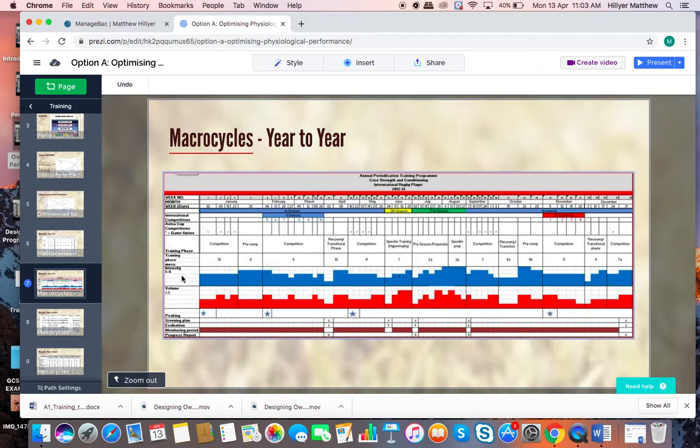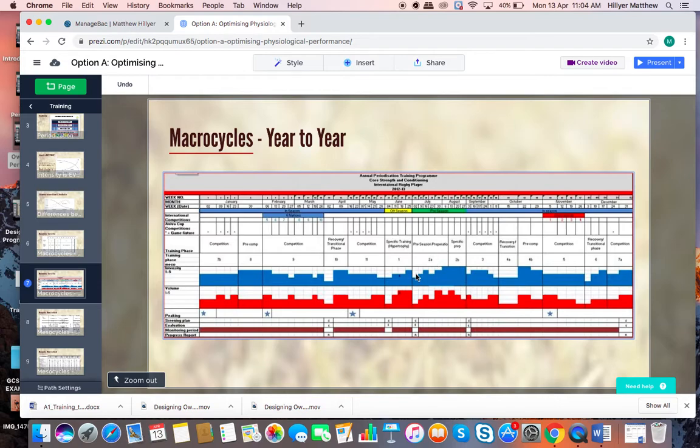Now, what they've done is they've literally used 5 lines, 1, 2, 3, 4, 5. You can see there, one obviously being low volume and low intensity, 5 being high intensity and high volume, and they're basically merging them. So you can see in their competition, it's normally always a 3 out of 5 in terms of the intensity. Certainly within a game, maybe that might even go up to 4. So you can see we have this look of what the intensity looks like over time, and you can see here the pre-season.